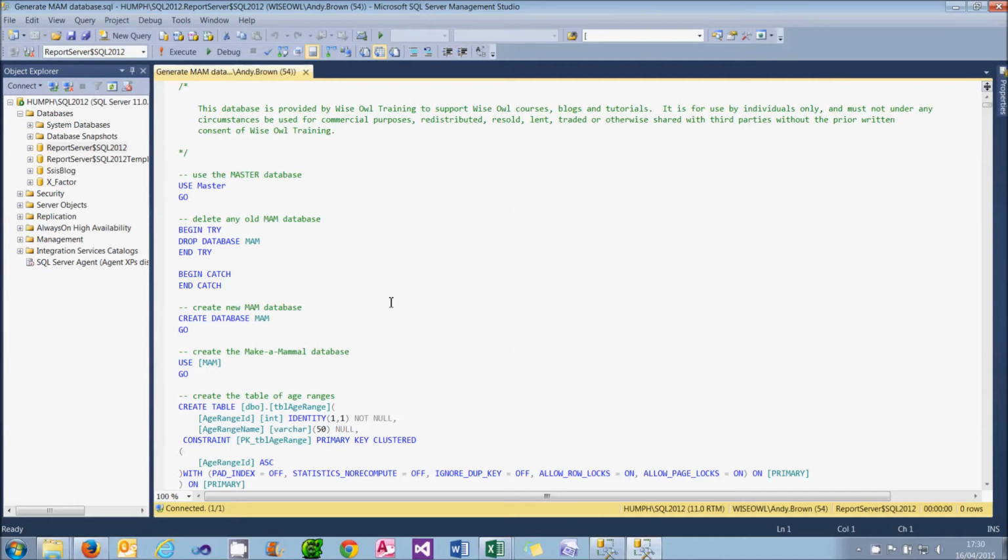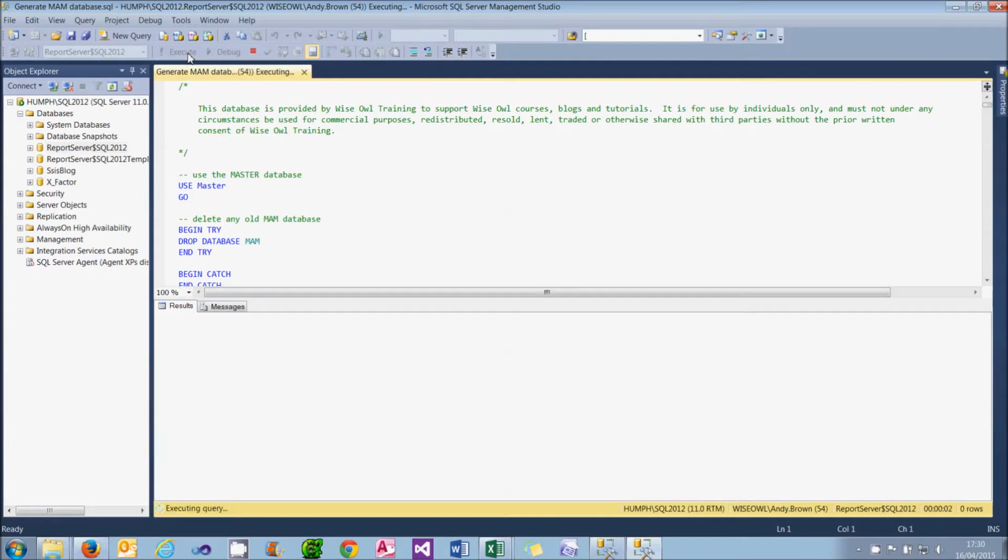There's not much point telling you a great deal about how it works, but what I would say is you will need the execution rights to create tables and databases on your server, so it may be that you need to give this as a task for your IT department to do. What you should be able to do then is to click on the execute button, and if all goes well, it will run the script.